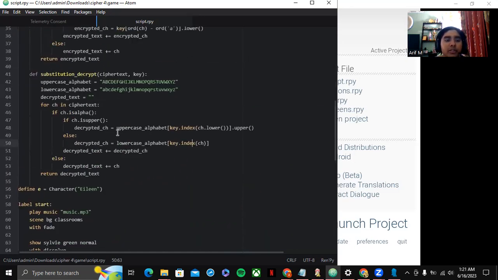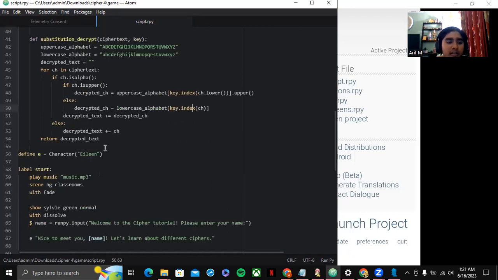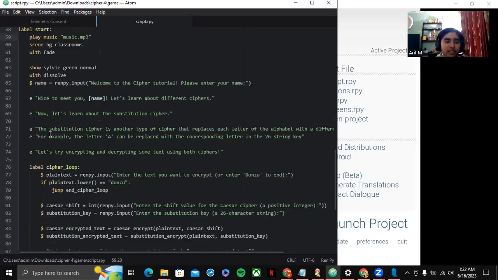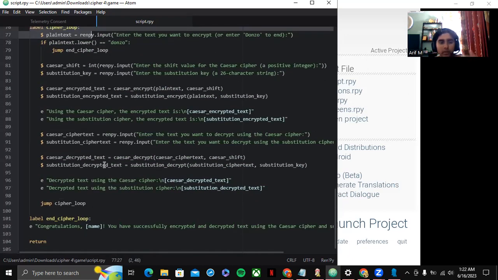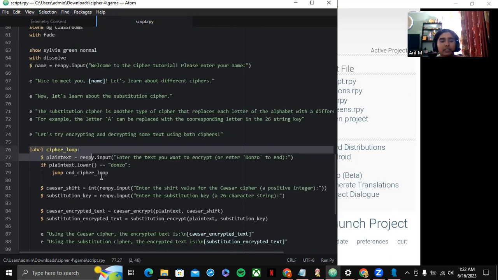Now, Ren'py has its own special features, which are the define function, with which I'm able to define the sprite, and the label start, which are their own scenes essentially. It's their own form of a class, I would say. We're able to set how long a scene needs to be. This label start scene creates all the scenes, and then I made the loop its own, so you're able to repeat and continue practicing with substitution ciphers and Caesar ciphers.